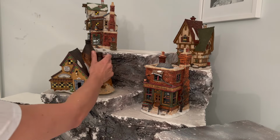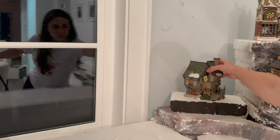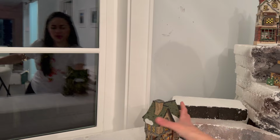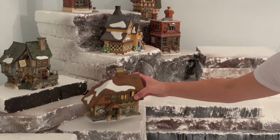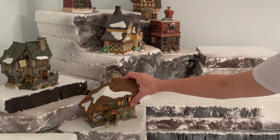So this is just a little tip that I have. Don't put those cords in place until you have your actual buildings in place. If that works for you, do it. If not, just forget about it. Most of these cords and buildings are interchangeable, so you don't have to keep the exact cord with the exact building. Sometimes you do, and I just kind of note that and remember that from year to year.